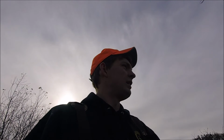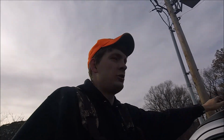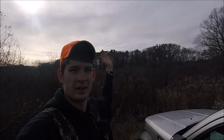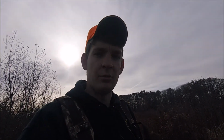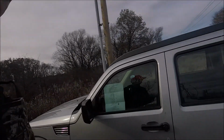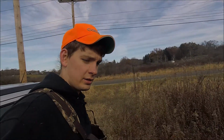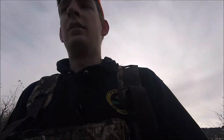All right, Saturday, November 23rd, just getting ready to go set some beaver traps. I got a nuisance beaver job here at the golf course. This is all their land here behind me. They got a big ridge here, and then back behind there's a golf course where the beaver's damming up one of the bridges. But just got my permission slip here to park because I'm right along the road here, and got my number on it in case law wants to give me a call and figure out what I'm doing.